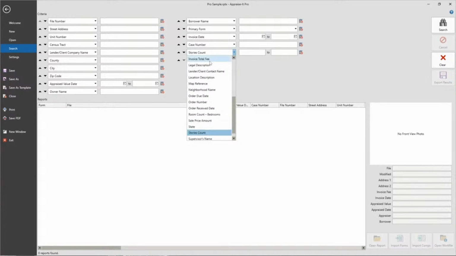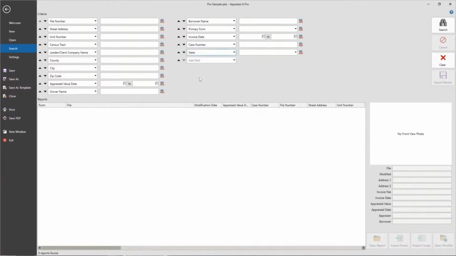But, oops, I didn't select it right. There we go, state. But now state's way down here, and it should be over here. So what I can use are these little up and down arrows. And we'll move it up so that it is before zip code. So now we've got county, city, state, zip. There we go. That's exactly what I wanted. Real simple. And you can have as many or as few search criteria on here as you like.